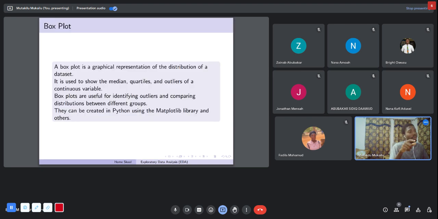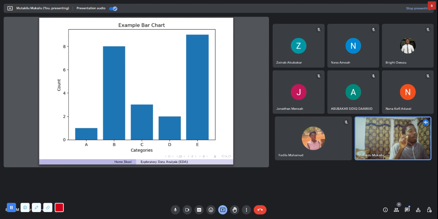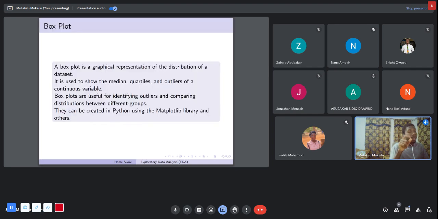Yeah, and it is used for either bivariate or multivariate analysis. So I don't want to see you using it for univariate analysis. Now let's look at the box plot. A box plot is actually a univariate data analysis chart.